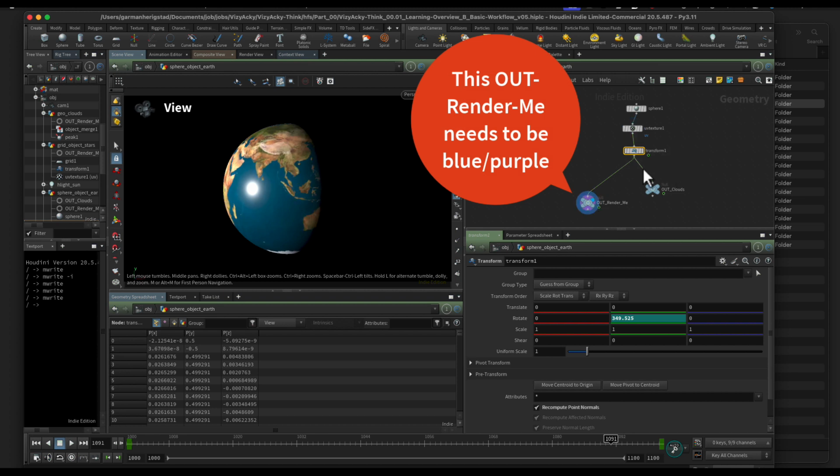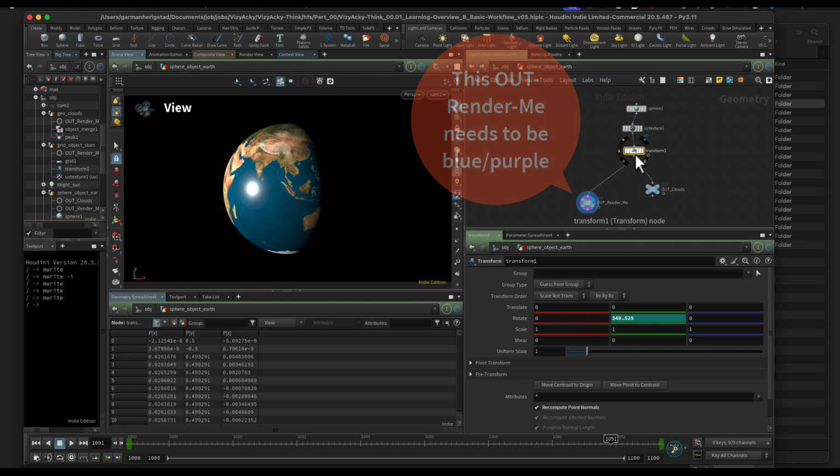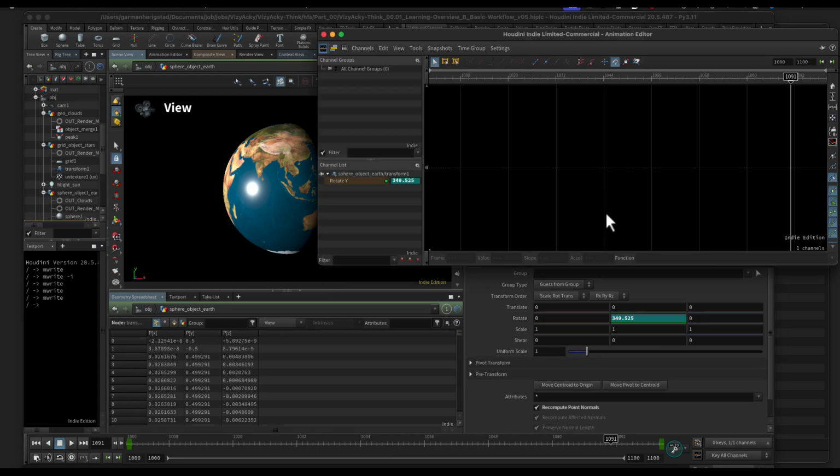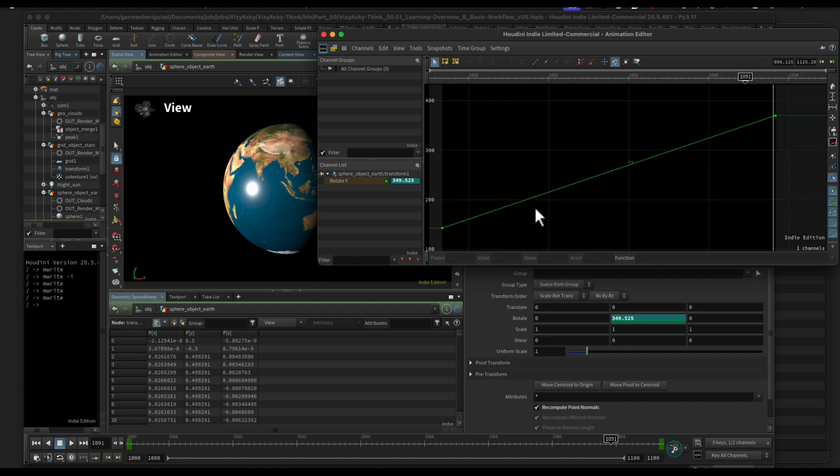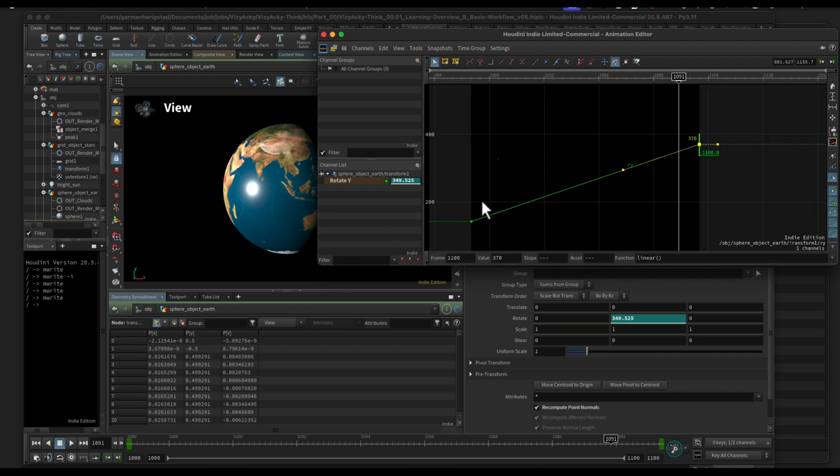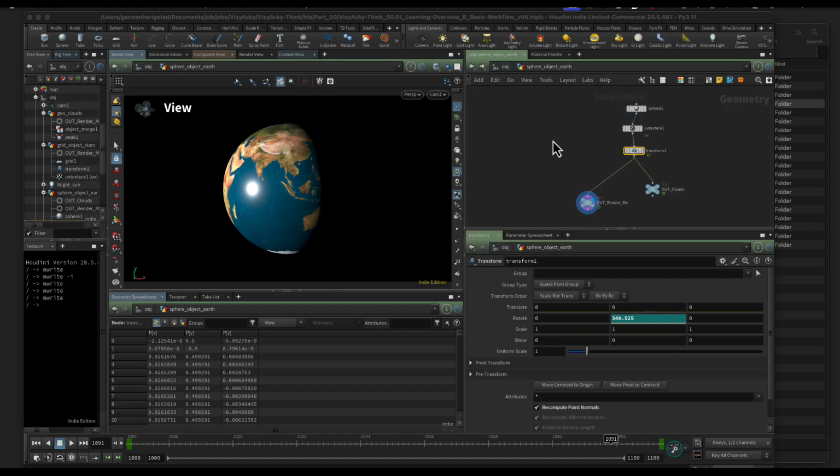If I pick here, transform, the Earth rotates, and I just picked 2 keyframes. A cool trick is I select the node, hit the V key, and then the G key, and then I can see my animation start frame and end frame, and I can manipulate it around. We'll get more into this later. So that's my animation.